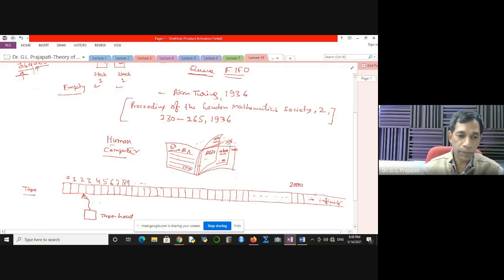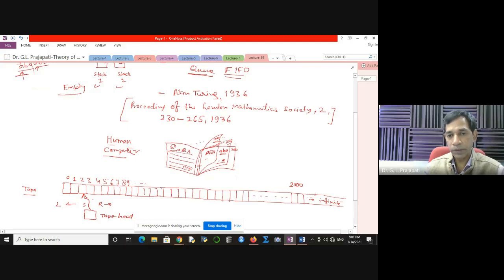So here the tape head can be moved to the right, it can move to the left one position, or it may be kept stationary, meaning it remains in the same position. So we can move the tape head either to the left or to the right, or we may wish to not move, and hence the tape head can be kept stationary. But once it moves, it moves only one symbol, one square, either to the left side or the right side.